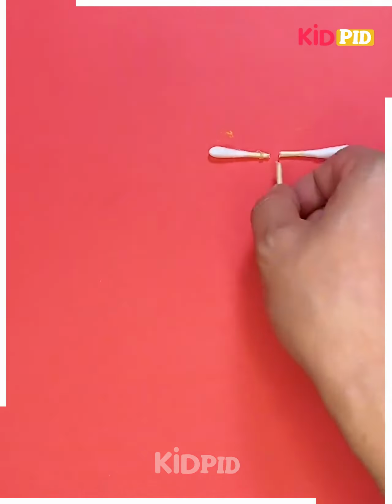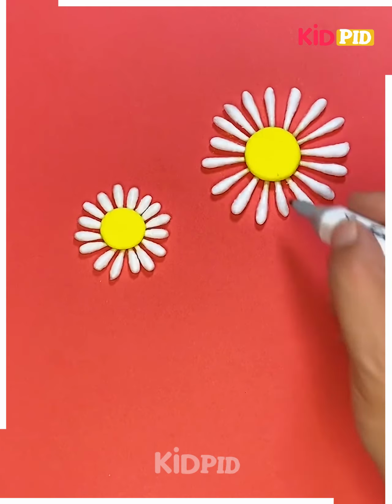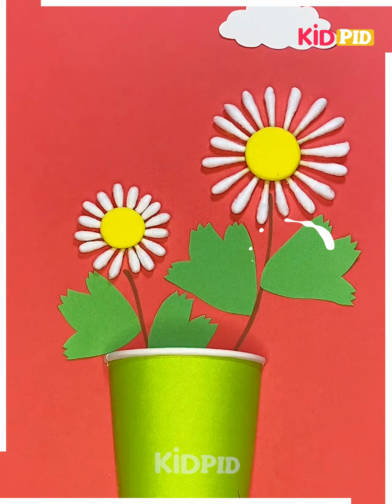For the next one in the video, take the earbuds and then start attaching it into the halves. Now take a clay and press it in the between. Now make the lines out of it. Now do it as shown in the video, and it's all done.